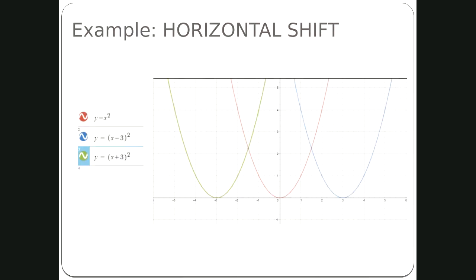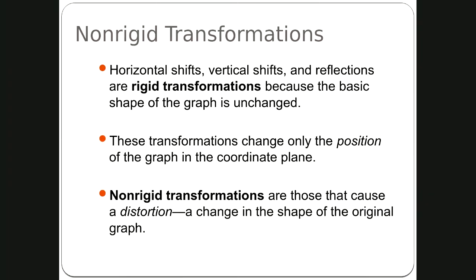Now for horizontal shift, you see when it's negative, you get the blue one. It's this guy that you're moving to the right. When it's positive, you get the green guy, this one here. You're moving to the left. And take note, the transformation we've discussed so far is called rigid transformation. Rigid transformation because we're simply shifting our graph, we're not changing the size of the graph.